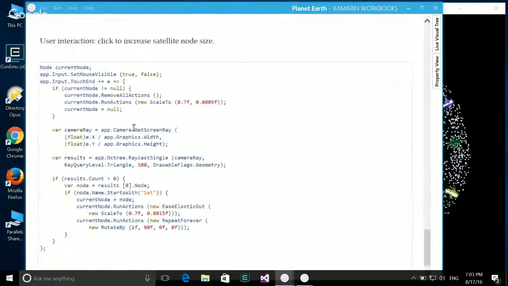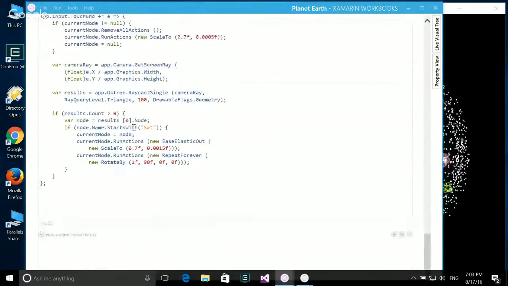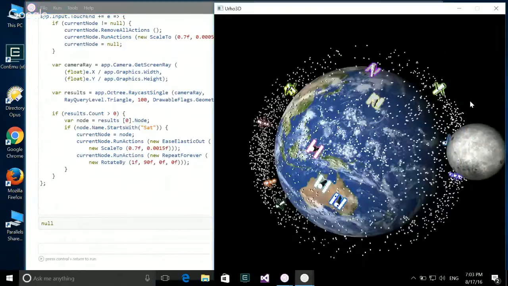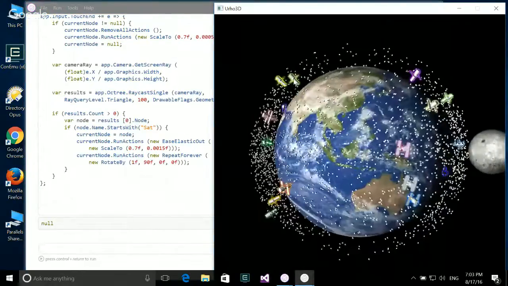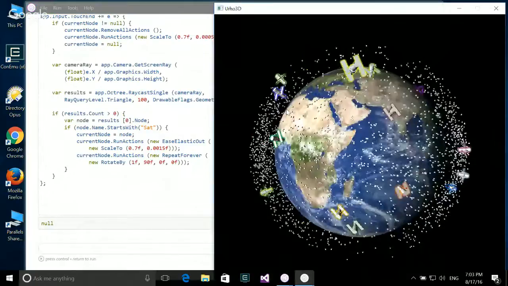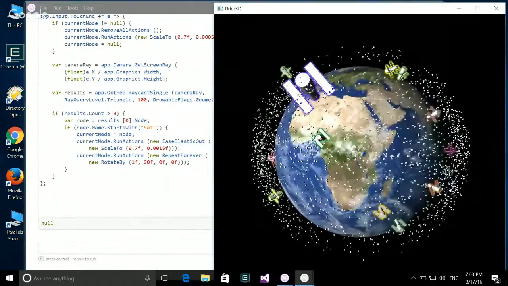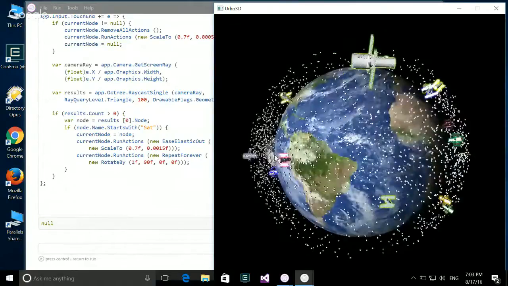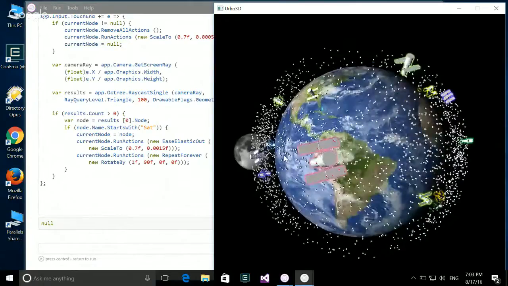It's going to add some user interaction now. So if I click on the satellite, it'll get a little bit bigger. And just returning null because this doesn't return anything. So that's what you get out of the thing. So over here, click on one of these. And this is all running on WPF. So it's in a WPF window on an emulator. But underneath the covers, it's using DirectX and all the other cool stuff. It's just not going to run very fast in Parallels.